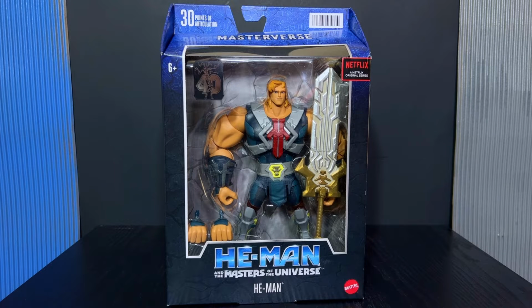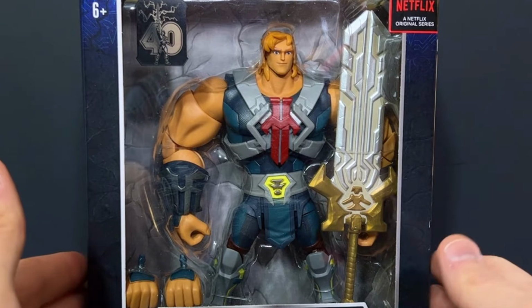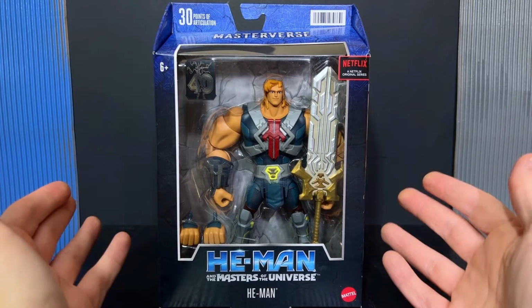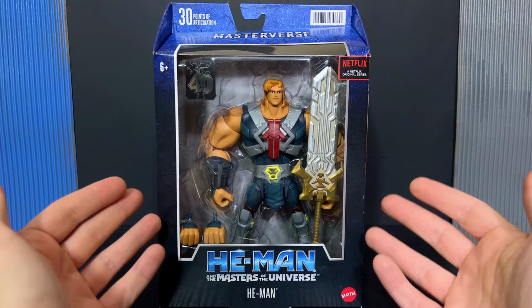You have this gigantic figure, this Hulk of a He-Man, that seems so true to the animation model while still doing a few little things of its own. So it's been just a release that's really excited me and definitely not the kind of by the numbers thing that I thought they would do.